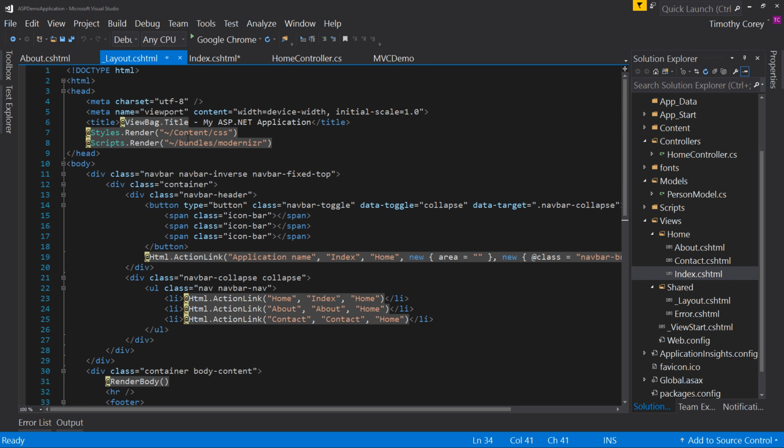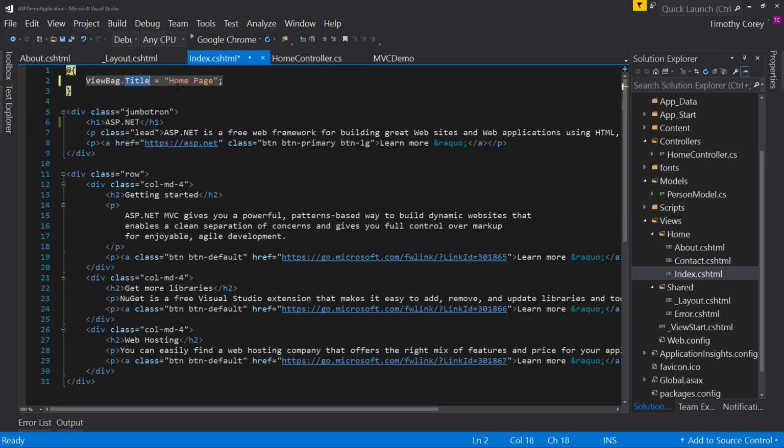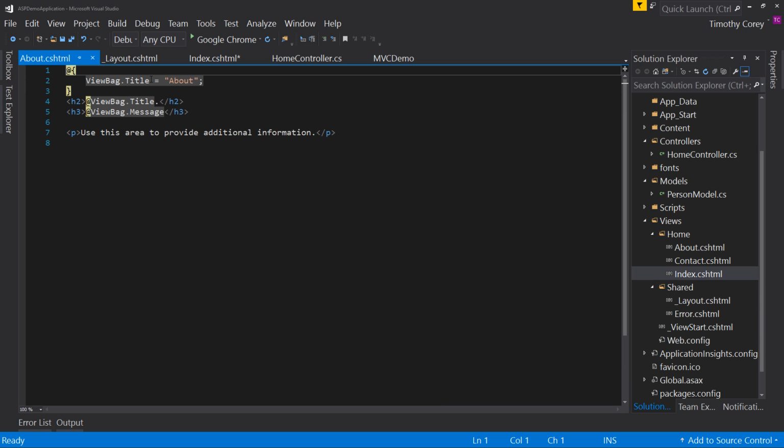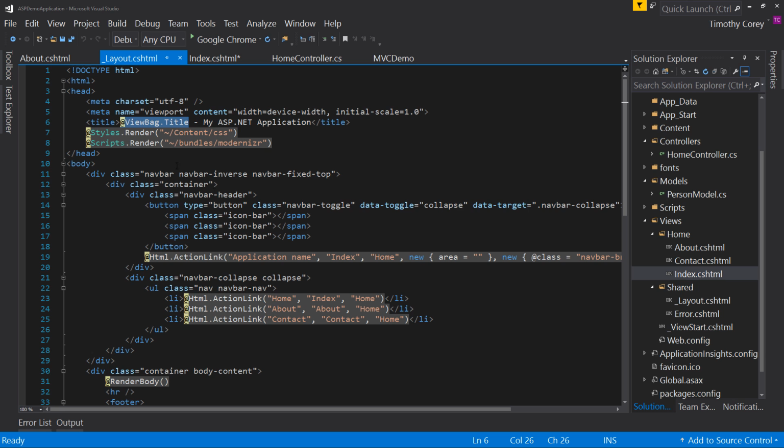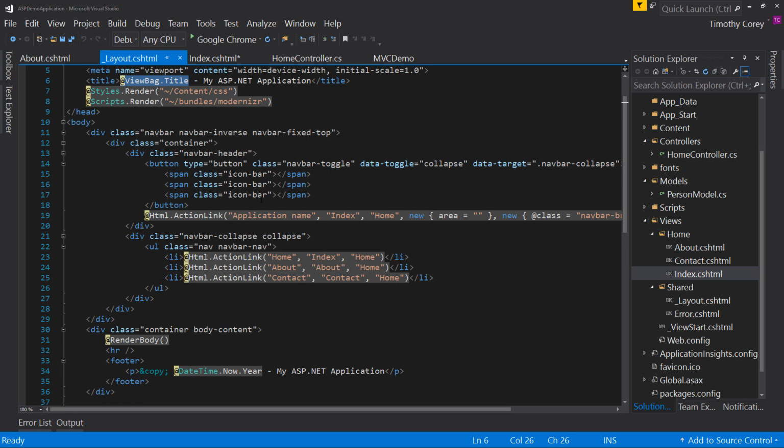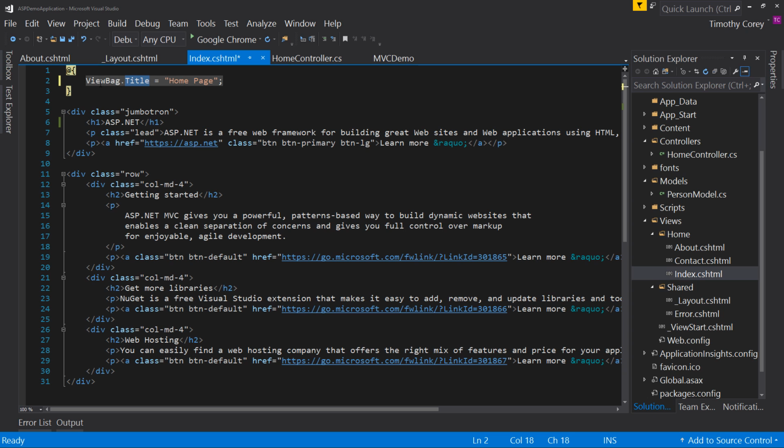If we go back to _Layout.cshtml and scroll to the top, notice here in the head we have the title tag, and that's the title for the web page. And it says @ViewBag.Title - My ASP.NET Application. So this page can change that title. And if we look, the About page also changes that title. So depending on which view you are going to, the title of the web page will change, even though we're not actually changing the actual _Layout.cshtml, because we are changing a bit of it with this ViewBag.Title.